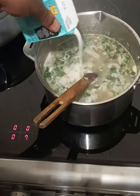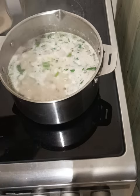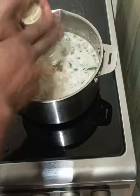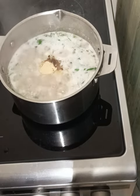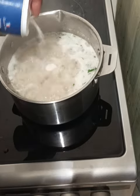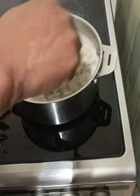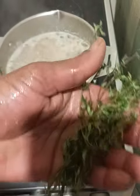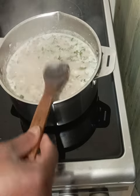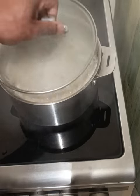Add the coconut milk now. We'll add some black pepper, ginger powder, like that. The garlic powder, and then salt. Last, we'll get some thyme. Drop that in.